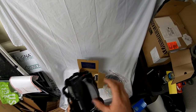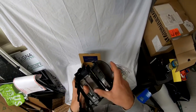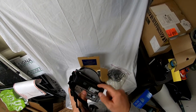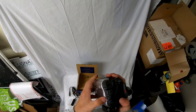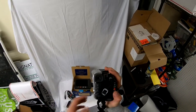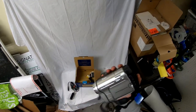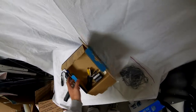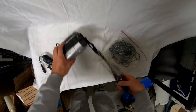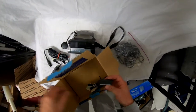But yep, so you put a tape in there. If there's power, that would open up. But this is the old school vlog style, you know. This thing would probably go for, you know, 800 bucks brand new back in the day, 1,000 bucks. And it was the only way you could record stuff. No one had phones that could record. No one even had cell phones, I don't think. Or if they did, they were the size of a large brick.